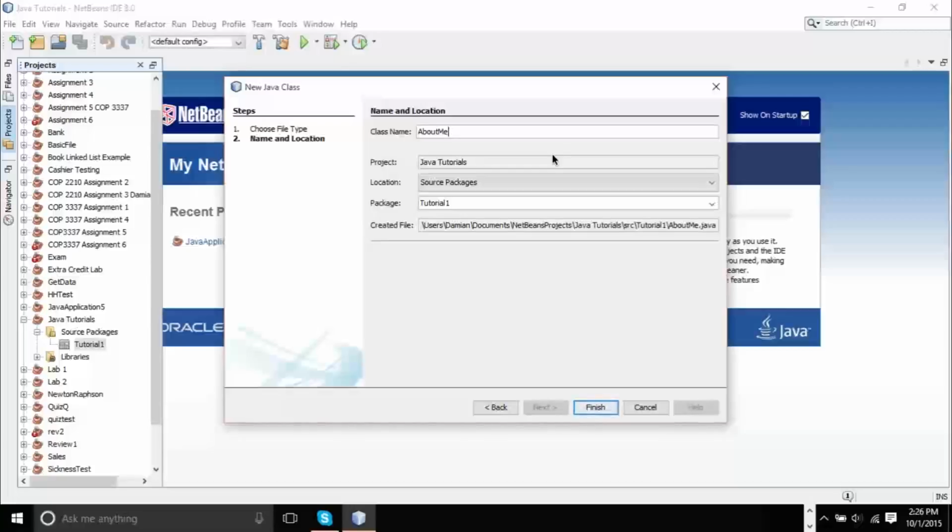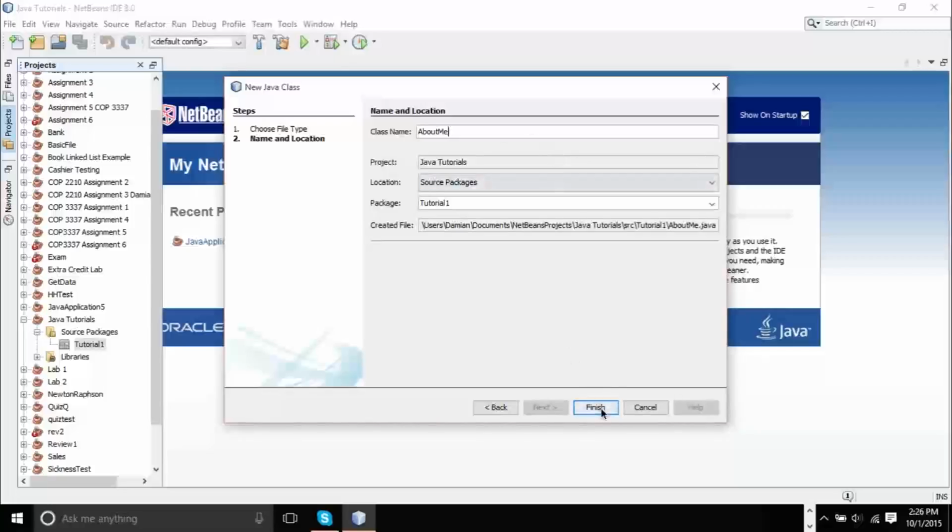And when you're naming a class, you cannot have spaces, you cannot have some other characters, but the rule, or well, not the rule, but it's a convention. It's Java conventions, and people usually follow these things. Whenever you're naming a class and it's 2 words or more, you want to have the first letter of the first word capitalized, and then the first letter of the second word capitalized, and so on. If it's only 1 word, then obviously just capitalize the first one. But that's Java conventions. We're going to be naming our class About Me.